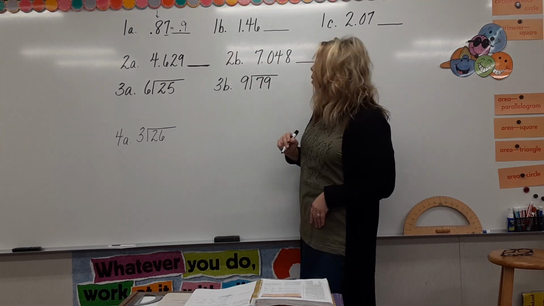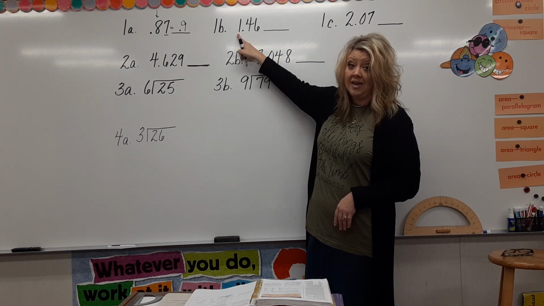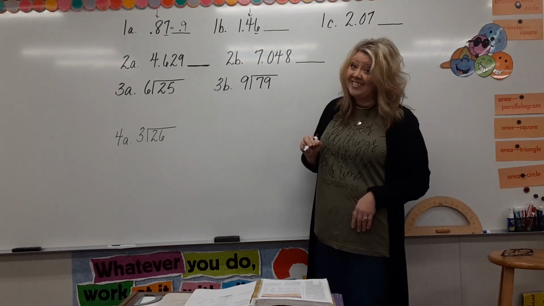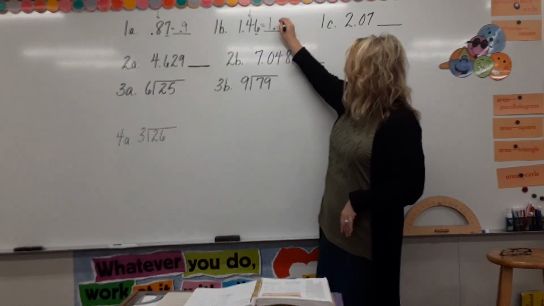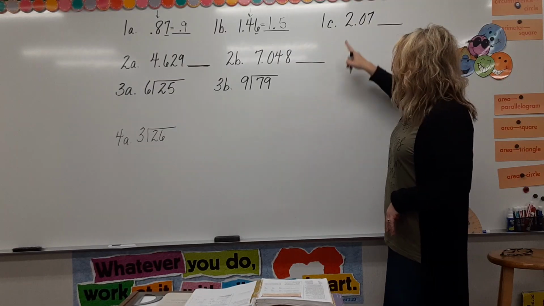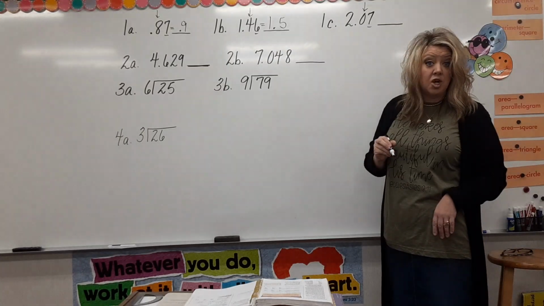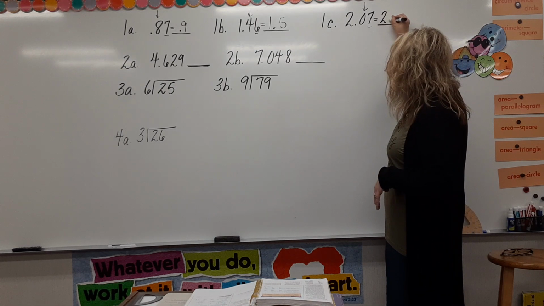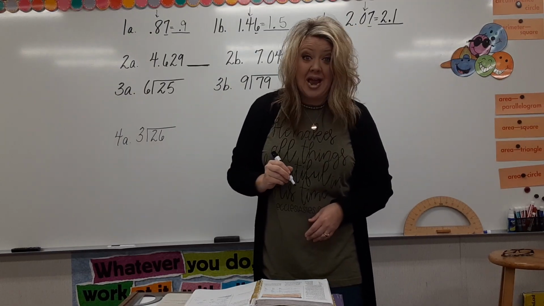Let's look at letter B, 1 46/100. Now this is a whole number. Don't get confused. That's not tenths. Here's my tenth spot. This is my determining digit. It's a 6. 5 or larger, we round up. So that becomes 1 5/10. I know you're getting the hang of this. Letter C, 2 7/100. We go to our tenth spot. The 7 is my determining digit. Again, it's going to cause that 0 to round up. So that becomes 2.1. There are your answers for letters A, B, and C.